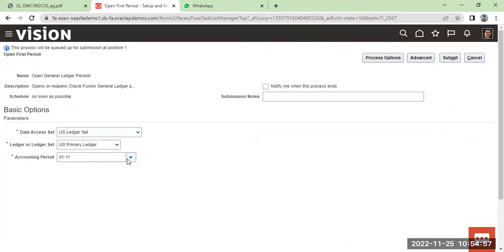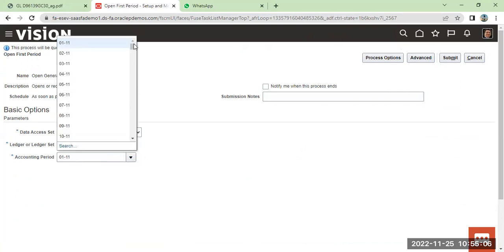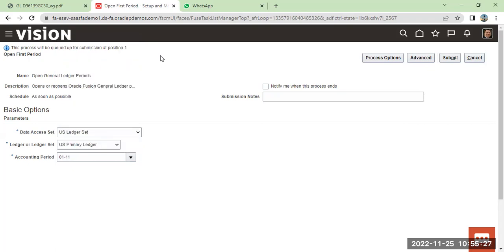So if you want to open a new period, through this also we can open it. We can open the primary ledger from different angles. Not only from the Manage Accounting Periods area, we can also open it from the task section or from the navigation section. We can open from anywhere.